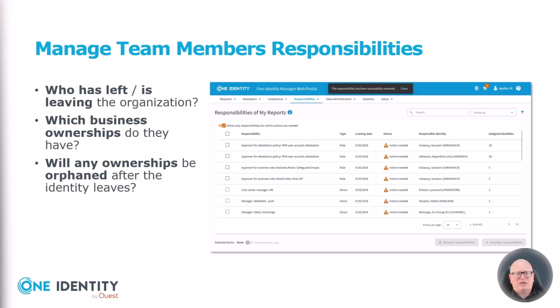And for that, there is now a new form built. This is the management of responsibilities. You can see it on the right side of the screen. They help at the end to determine and manage ownerships, and they are there to ensure that orphan ownerships, if they exist, can get new people assigned.